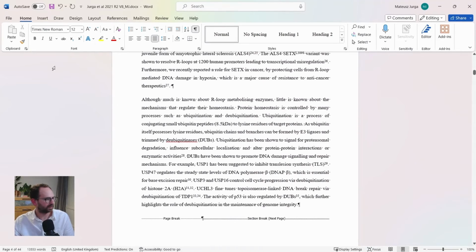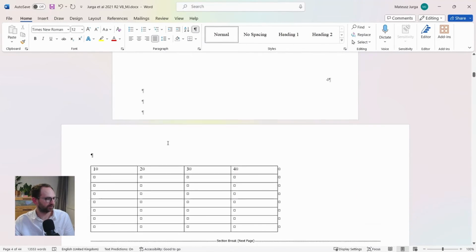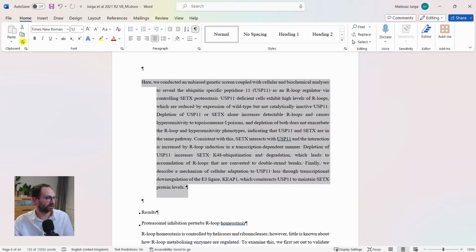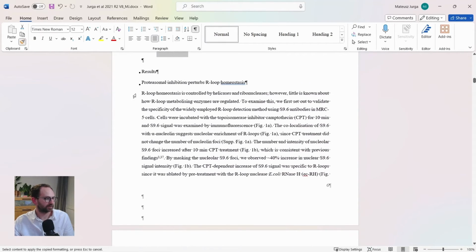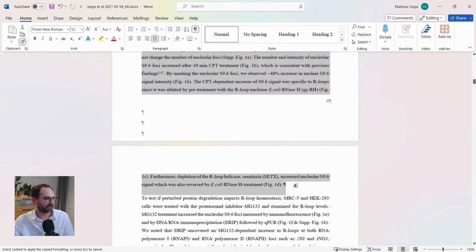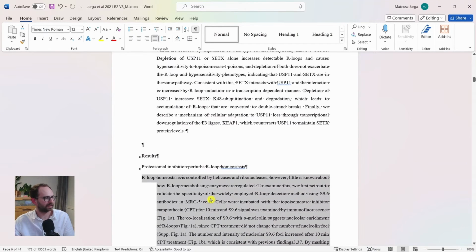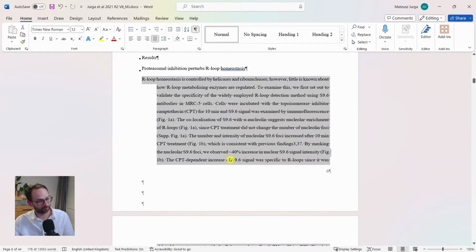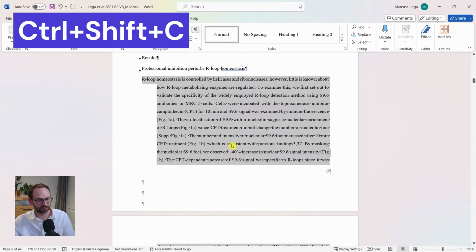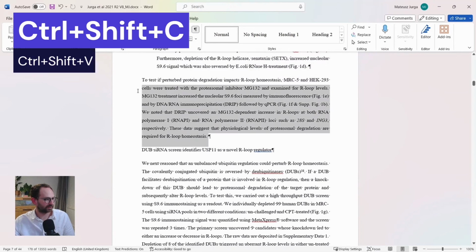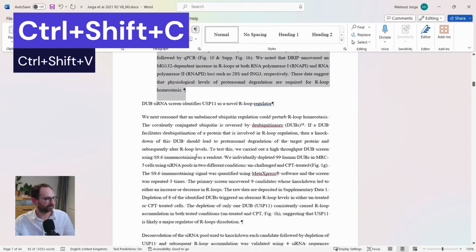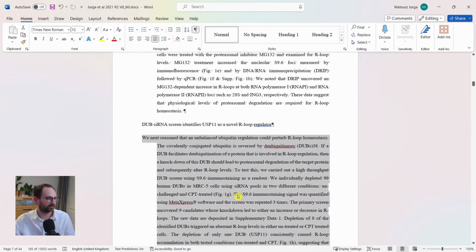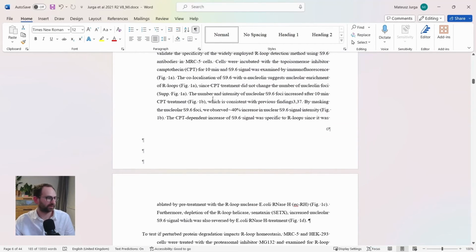So another really cool thing is this format painter here. So for example, if you see a formatting that you'd like to copy, like here, I need to highlight this first, click format painter, and now I can, for example, do the same to this section. Ta-da. Okay, this is quite nice. But if I wanted to copy this again, then I have to click format painter here, highlight the next section, and so on. But what I can do, which is much faster, is I can right now go Control-Shift-C, and I'm going to the next section, and I'm just going Control-Shift-V, and then again, and you can do it as many times as you want, but this is how it works. And the shortcut makes your life much easier.